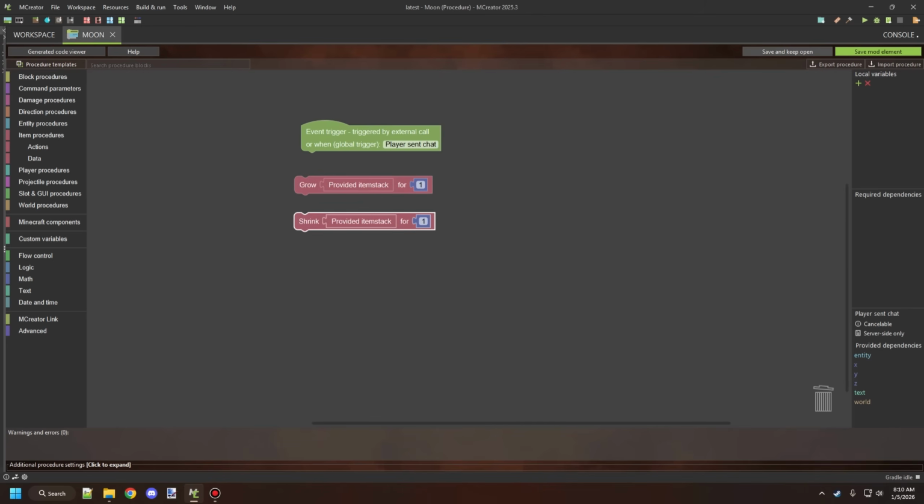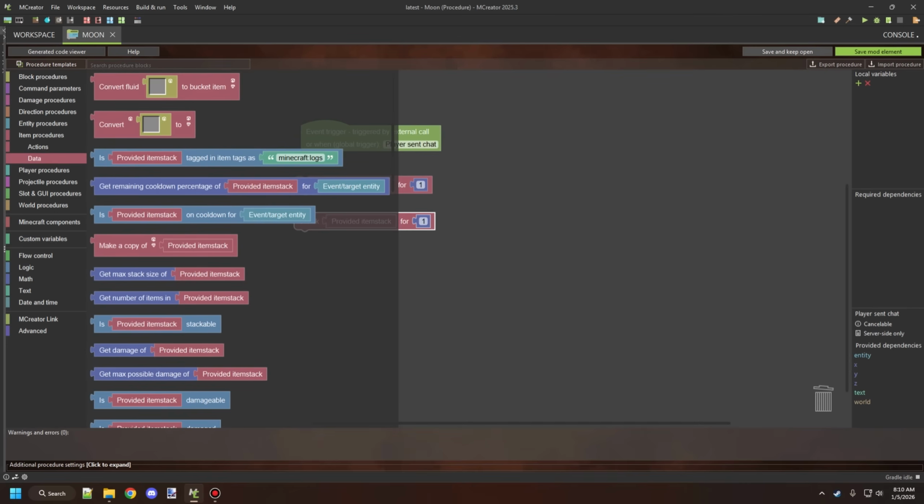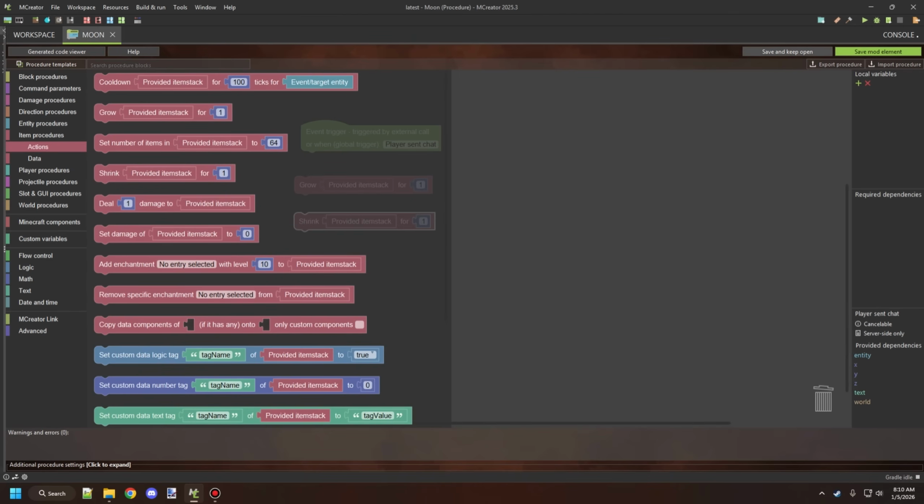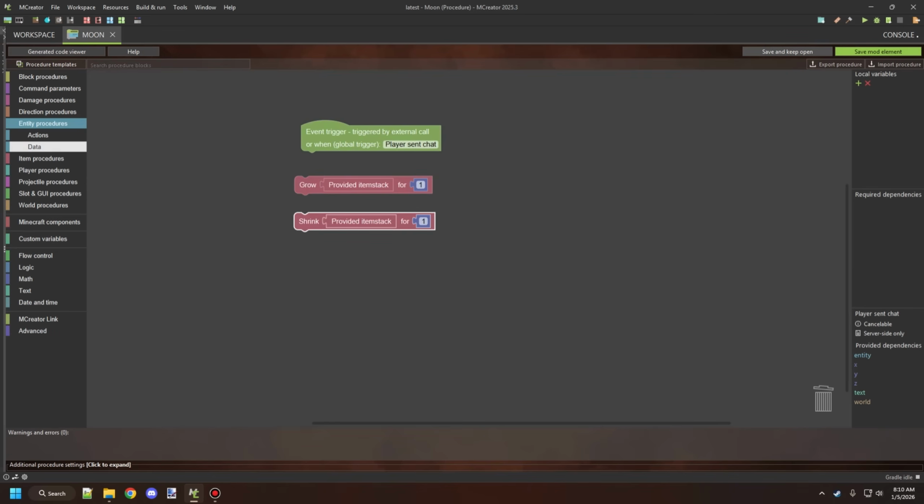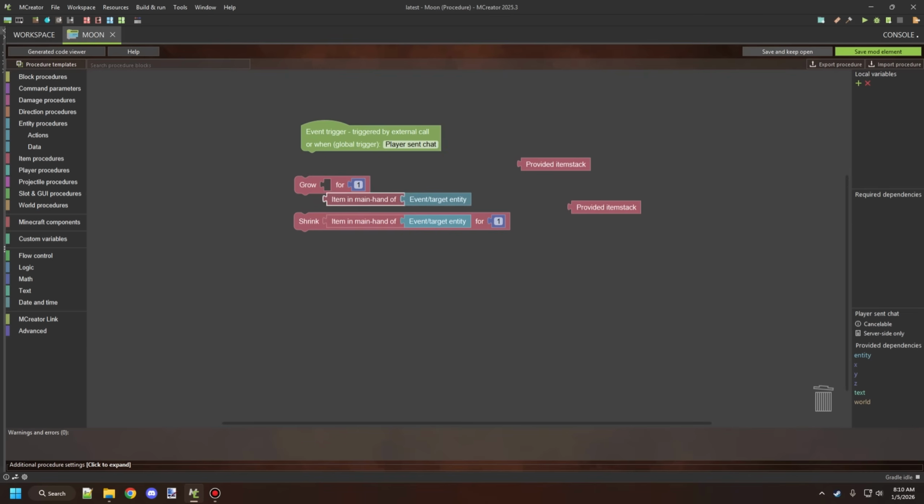There are other ways to use this. You can use variables, as well as the right hand or items, pretty much anything that is an item that supports connection. So if we were to grab something from entity, we could do the main hand, and swap these out with the main hand instead. So this would allow us to do something directly with the main hand.